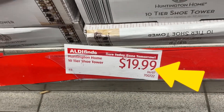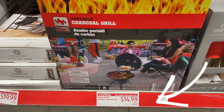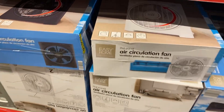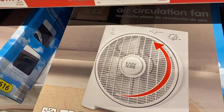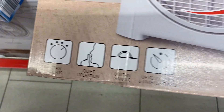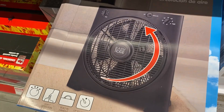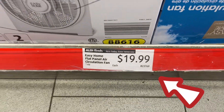Right here we have a mini charcoal grill for just $14.99. You guys still have time to run into Aldi and get those great finds. Air circulation fans right here — this one comes in white and they also have one in black. Looks like the black ones have sold out a little faster; this was the last black one left. But we still have time to get our fans — $19.99.